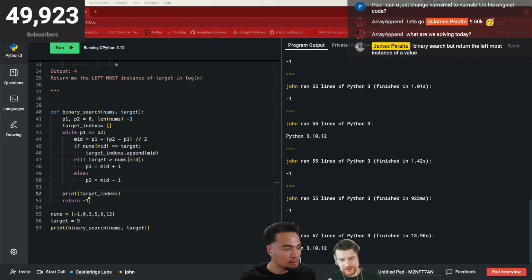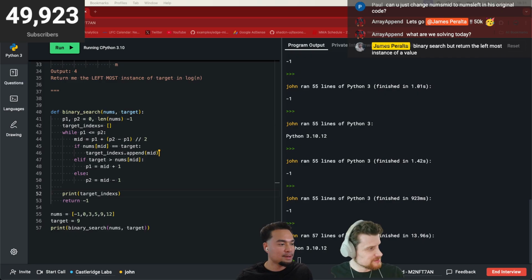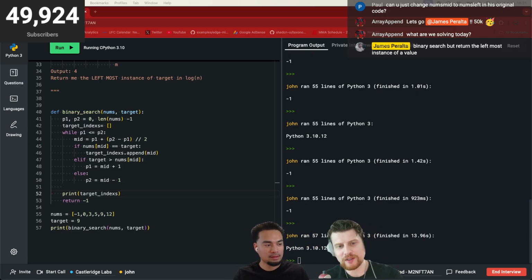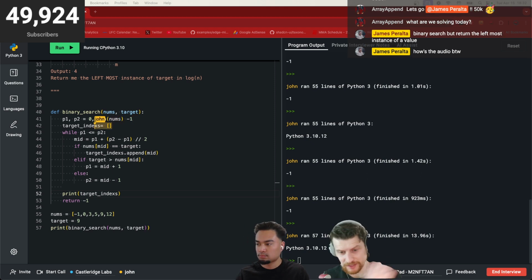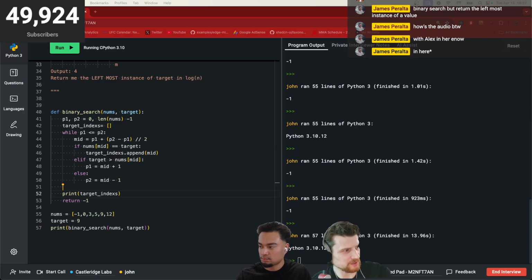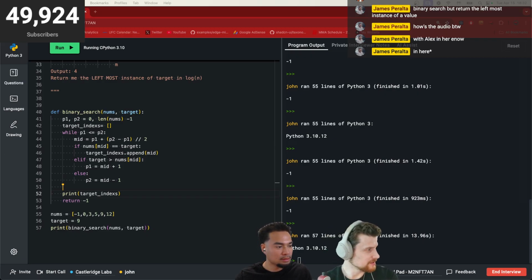What if you stored the result of the index when you found the correct number? Yeah, that's what I'm thinking. Are you talking about my answer here? Yeah, I just opened it, but I didn't see the problem. That's basically it. So if you had the result set to -1, and then if you found the index that was there, you put the index at i, and then you decrement to the left side, and then if you find it again, you update it since it's a smaller index, right? I think that was the problem. I didn't read the problem, so I don't know. But it seems like it was that. Yeah, I think that's the answer.